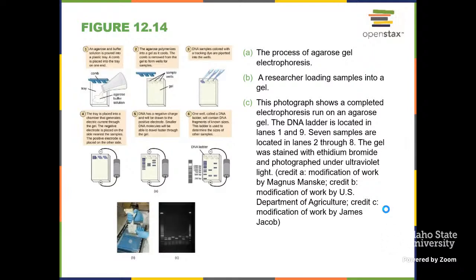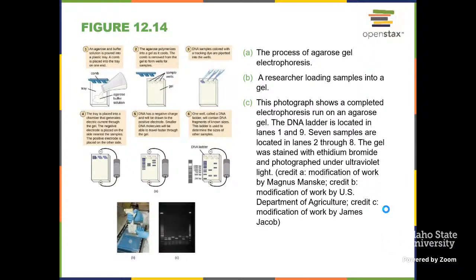So truly it kind of depends on what you're thinking about, all right? You could extract your own DNA. You could expose it to some enzymes. You could run your own stuff out. That's kind of cool too. All right. So the little comb, as the agarose is polymerizing, it leaves wells once you pop it out of there that we can pipette our samples into.